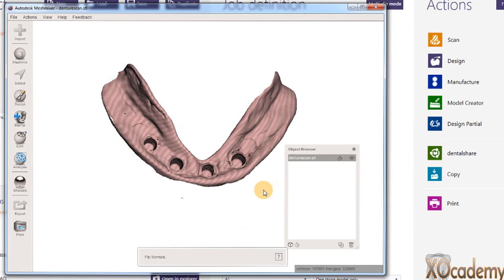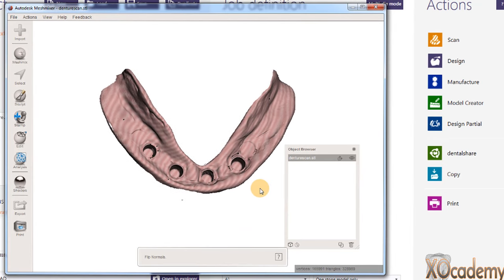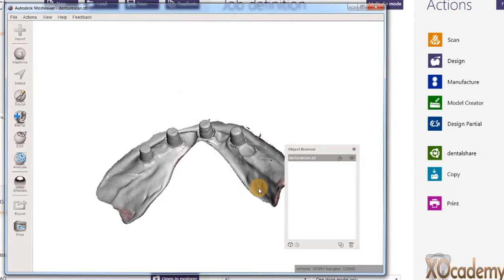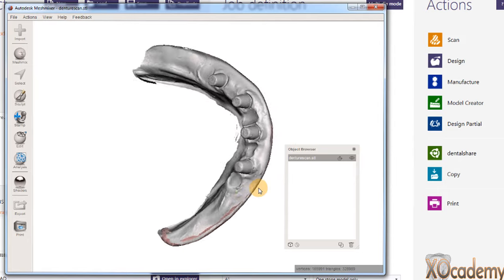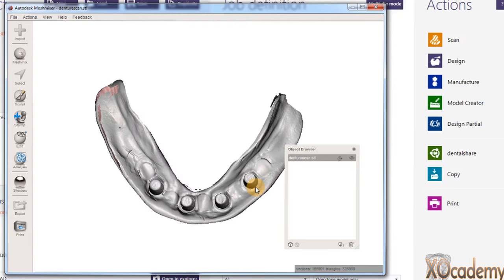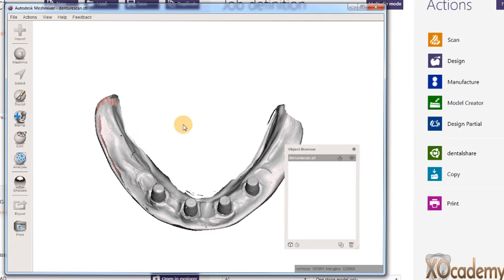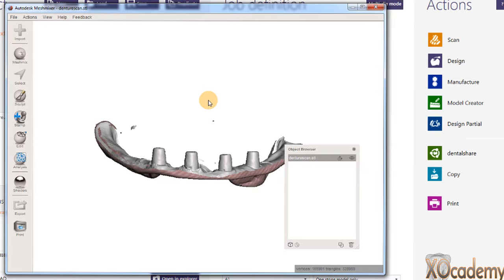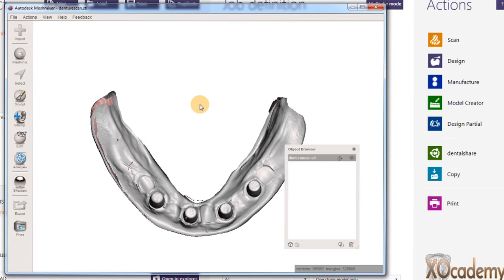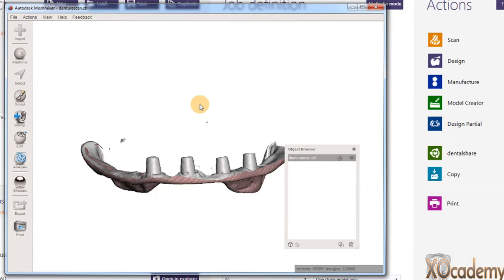immediately the tissue surface of the denture turned pink and beige or gray, and now I rotate it to see the jaw. The impression scan has been inverted, and now the normals are correct. If I export this as an STL, and that exported STL I bring into exocad, the normals will be correct and I won't have to change them. So that's how to flip normals in exocad and Meshmixer.